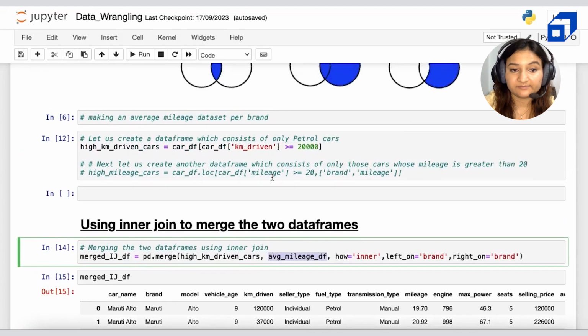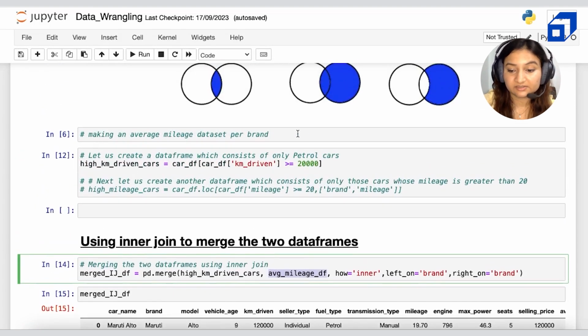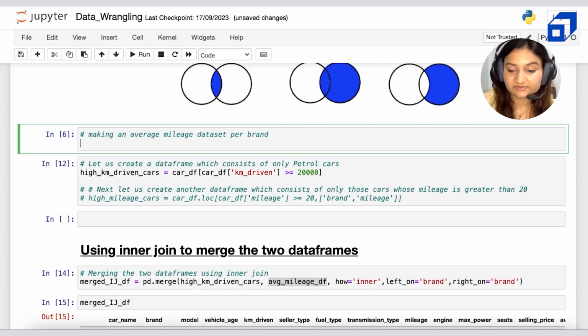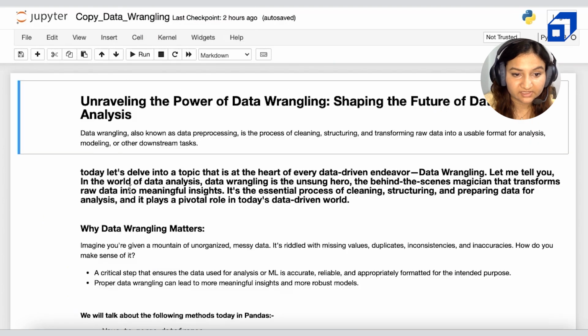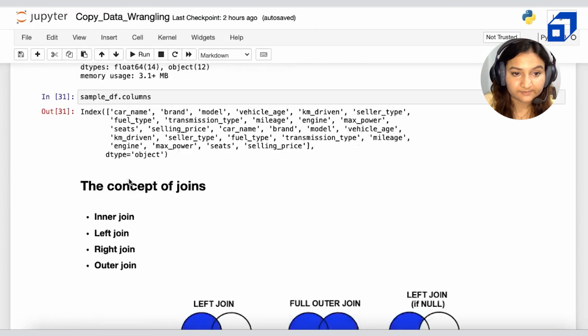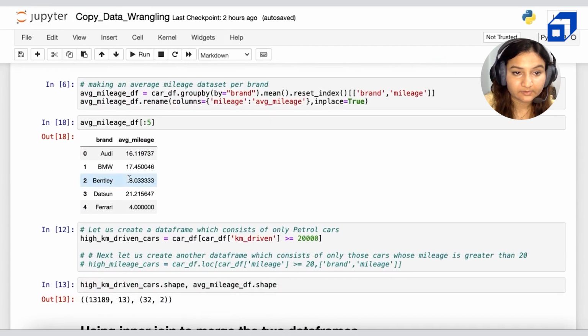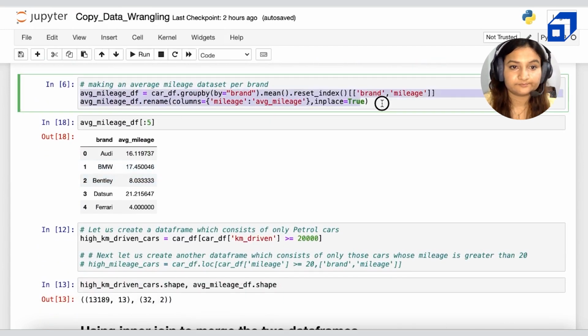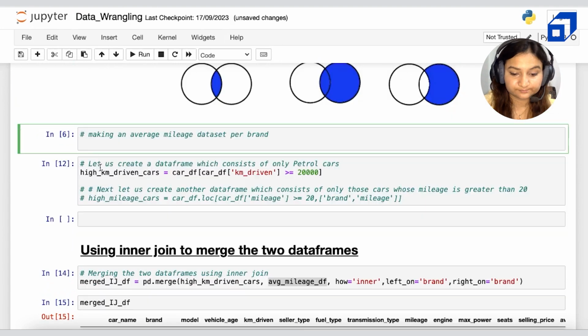So I will just create a data frame with this. I have already done this code. I will just copy it in order to save time. Okay, yeah, I will explain it to you.